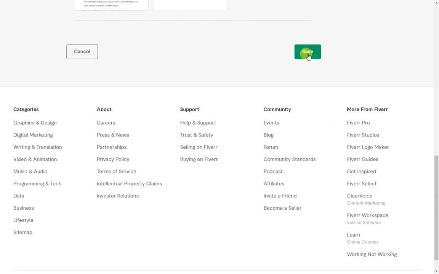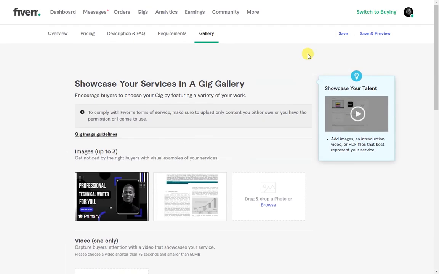And guys, this is the way you can create the perfect Fiverr gig. After this, you can work on promoting your gigs on social media platforms, or on whatever platforms you think you can promote them from. But if you're not promoting as well, Fiverr also does a good job of promoting your gigs. Just make sure you put the proper tags in them so that when people search for those tags, your Fiverr gig comes up. So that's it, guys.